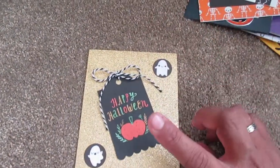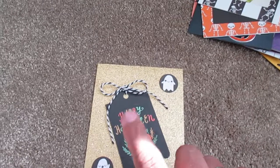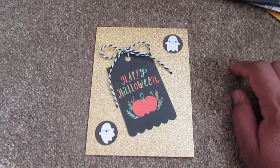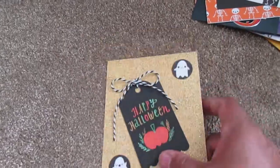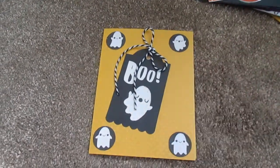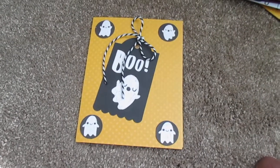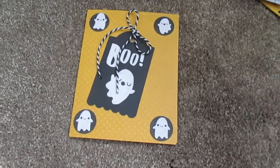Remember from my Joann's haul I had these tags — they had three different kinds of tags in it. This is what I'm going to be doing with the tags. The little ghosts were from the 6x6 pieces of paper — I just took a die cut and die-cut it in little circles. And then my little string. That's gold paper — baby sparkle! But anyway, this is from my stash. Everybody should have stash cardstock with fancy stuff on it here and there, because I usually pick up Joann's cardstocks when they're $10 for $2, or sometimes $12 for $2. Anything for $2 — just pick some up and have them in your stash so when you want to whip up a card real quick, ta-da!